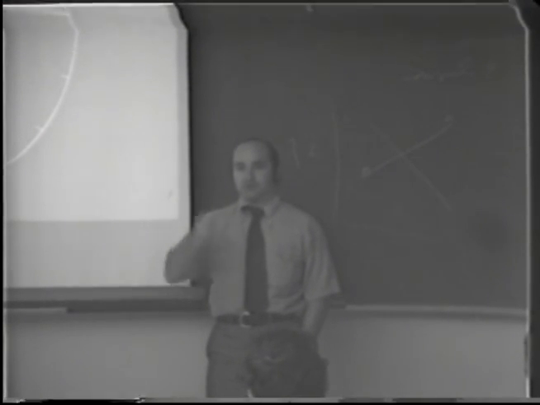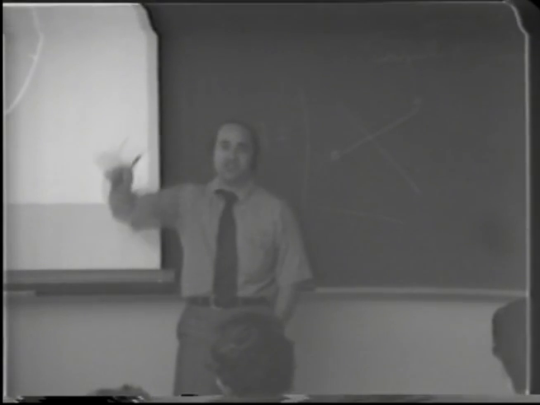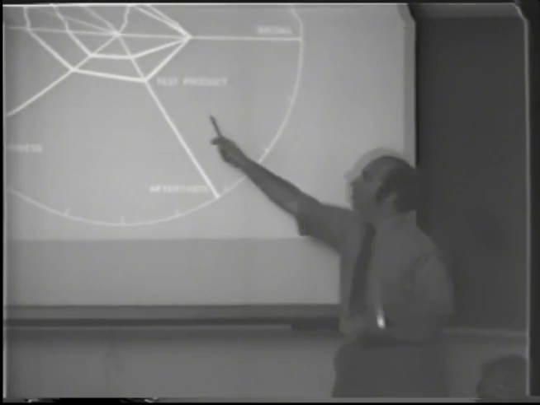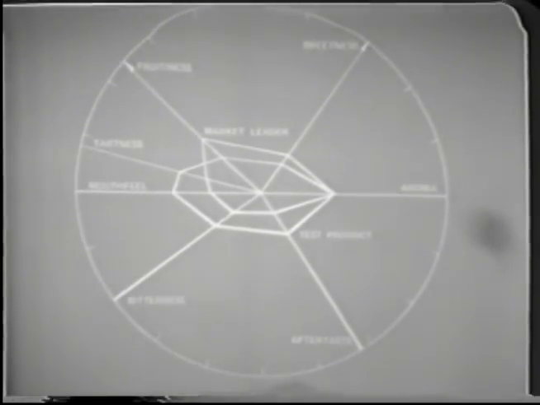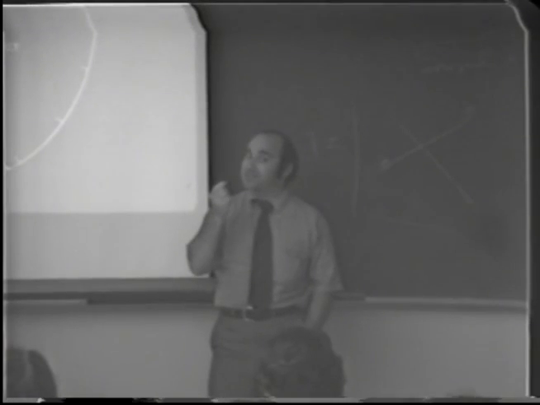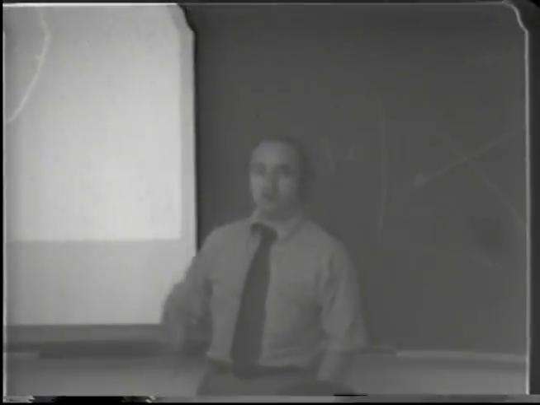In the past, people thought, well, you take one attribute, like sweetness, and you change that, and that's all you're changing. You're not changing the other attributes. Forget it. Because you can change one of these dimensions, and you can watch how the whole configuration will be modified, which gets a point across. If you have a couple of experimental samples that have only been modified in sweetness, and you plot them on this kind of a diagram, the configurations will be somewhat different, enough to show you that, in fact, sweetness is not the only thing that perceptually has been modified. Physically, sweetness may be the only thing. Perceptually, maybe the whole product in general.